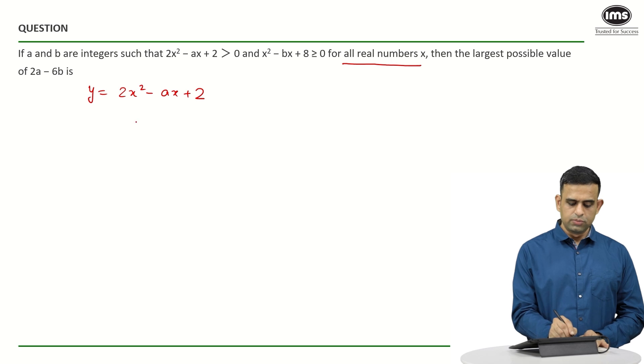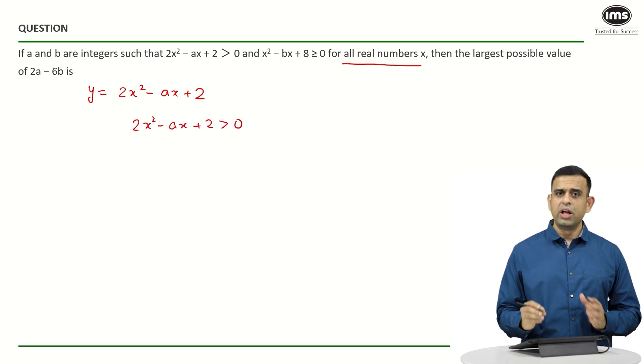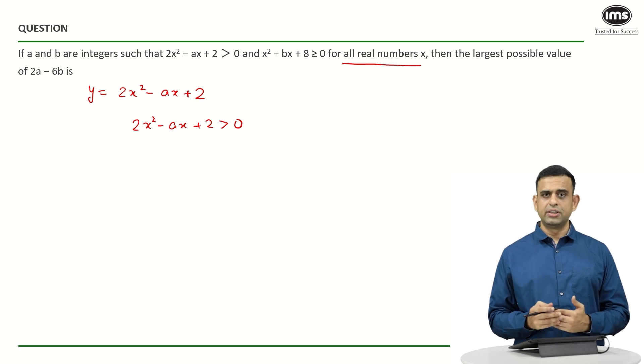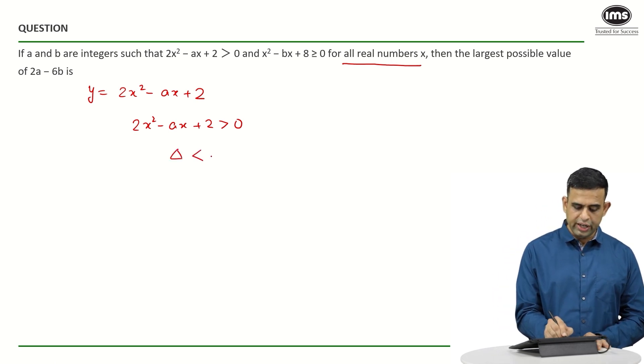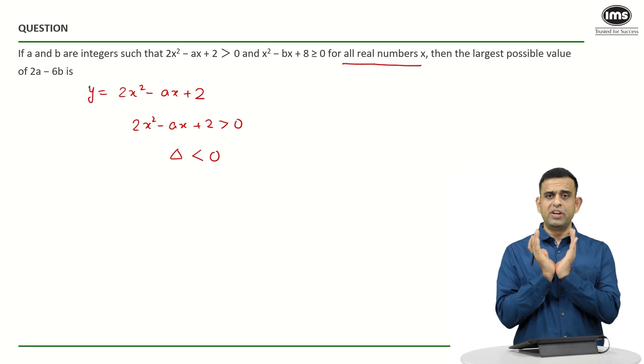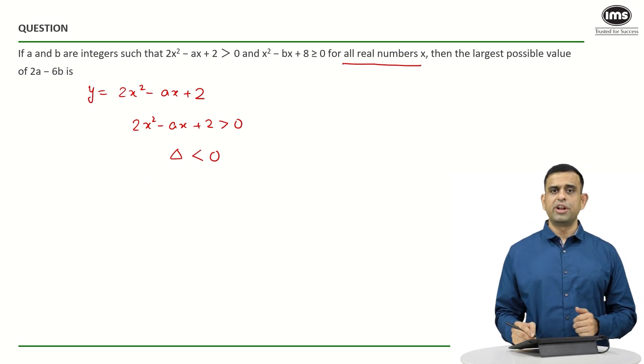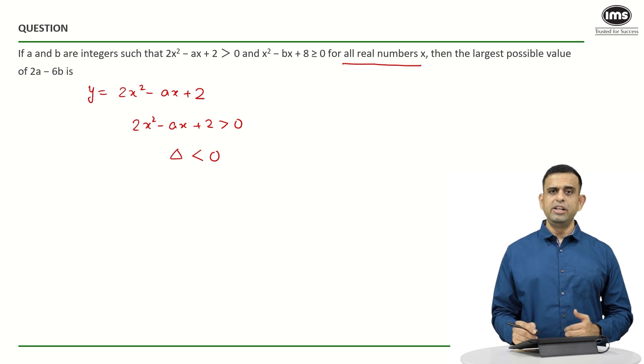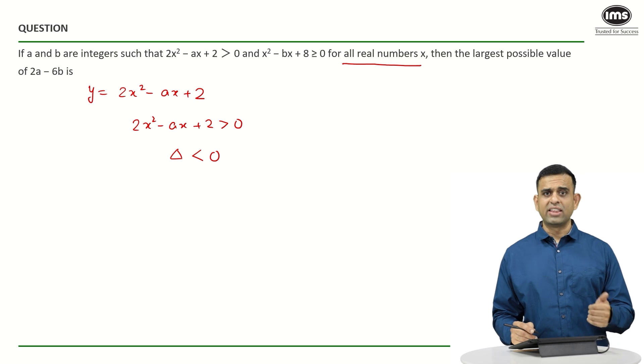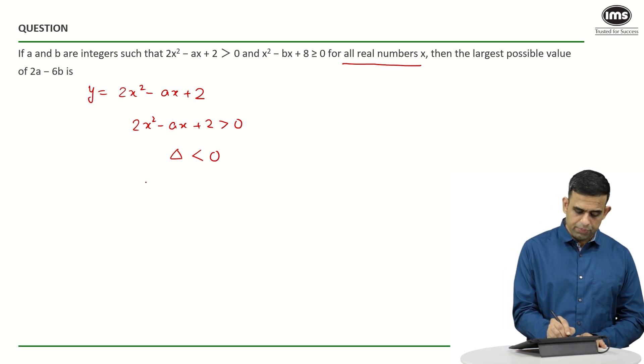So I wanted the term 2x² - ax + 2 to be more than 0 and we have understood the condition that my delta or discriminant must be negative here. My graph has to be always above the x axis. So here one can say it has to be b² - 4ac less than 0. Now please note abc here represent nothing but the coefficient of x², coefficient of x and the constant term. This is going to become -a² - 4 into a into c should be less than 0.